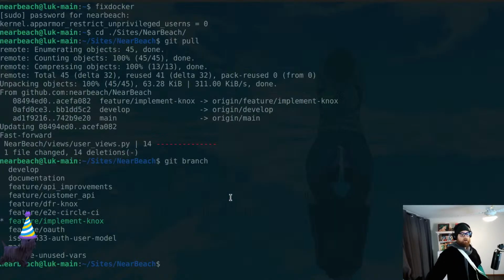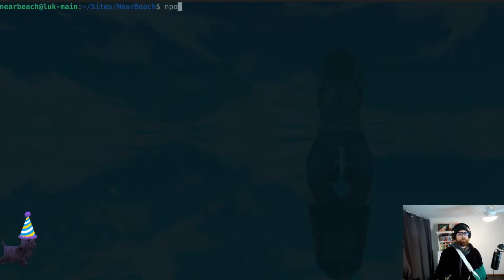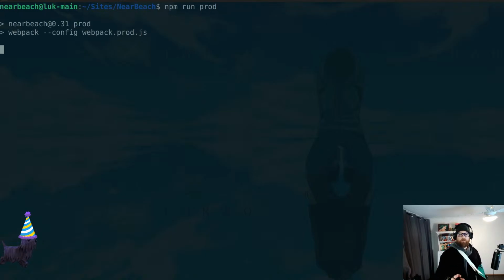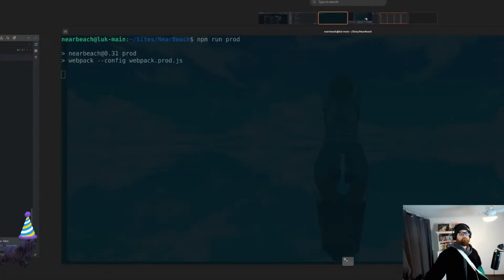What do we want to do tonight? We actually do want to finish up the API stuff. We want to wrap that all up. It does require quite a lot of testing first. So yeah, we'll jump straight back into it. I was going to run npm run watch, but actually I'm going to run npm run prod because I feel like everything we've done is done. We just need to quickly test it to make sure we haven't introduced any breaking bugs.